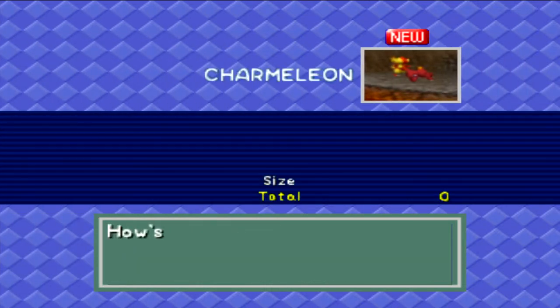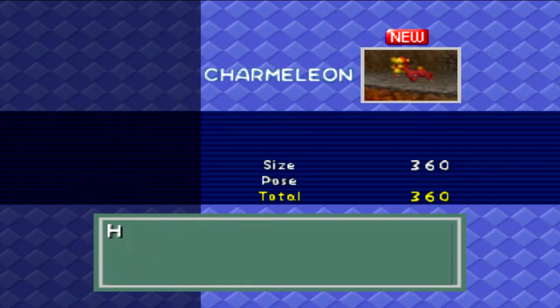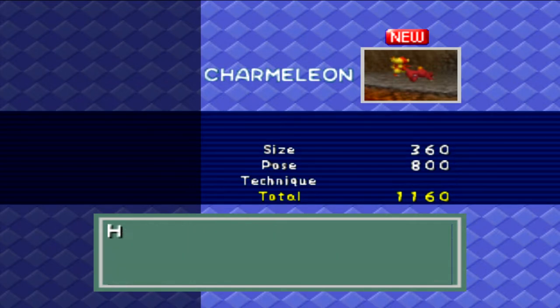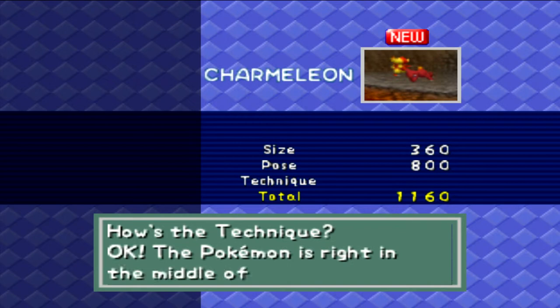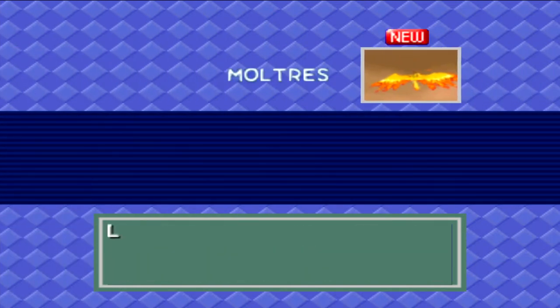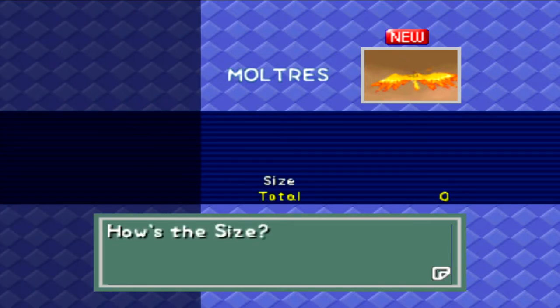I was like, oh yeah, Brock gets the Vulpix? That's so cool! How's the size? Eh, so-so. How's the pose? Seems to have woken up from getting its ass beat. How's the technique? Okay, Pokemon's right in the middle of the frame. Double that. Wonderful. Moltres. Let me see, it's a Moltres. I love how instead of him going, oh my god, it's a fucking Moltres, he goes, let me see that. It's a Moltres, I guess.